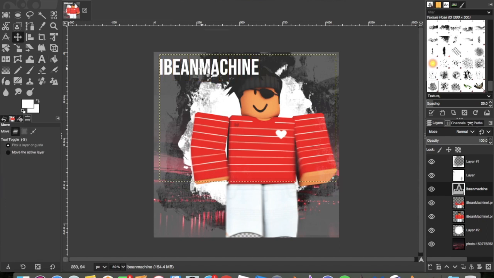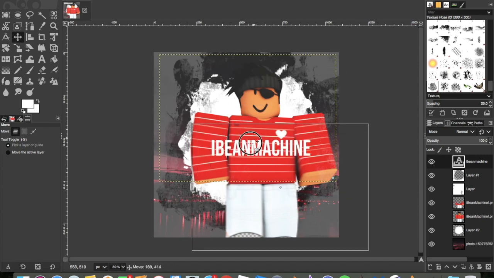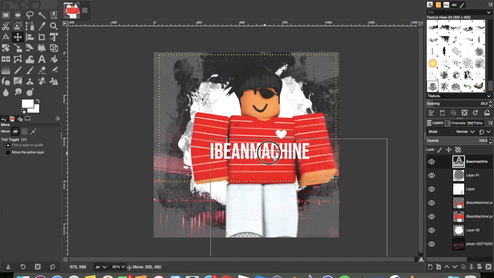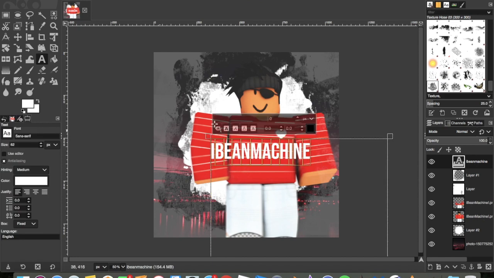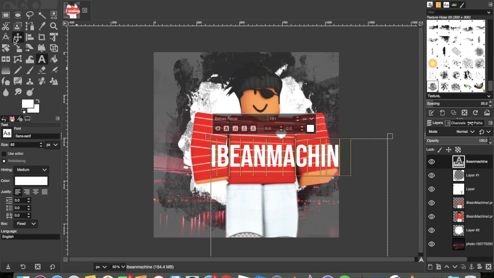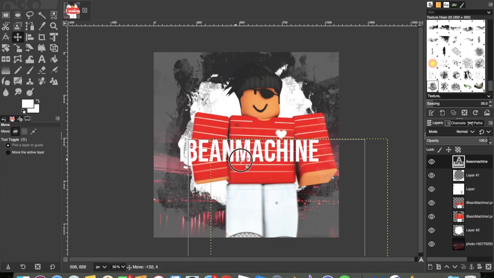And to move it, you have to make sure that the move tool is on the letters. So just drag it. See, it's like that. So I like to put mine on top, then drag it. Then I'll put it there. Then I'm gonna resize this one because it doesn't look that nice this big. So you also need to have your text a bit big so it's readable.